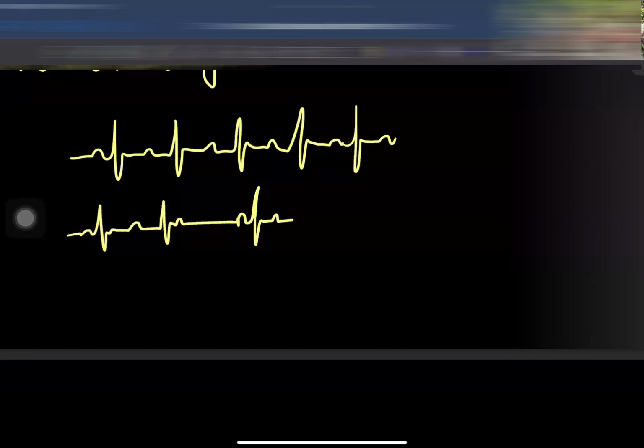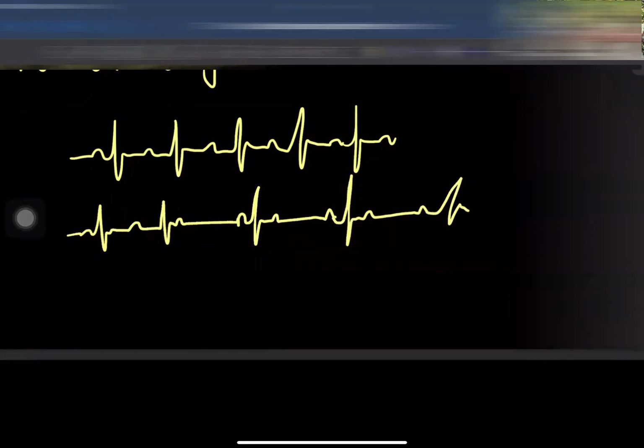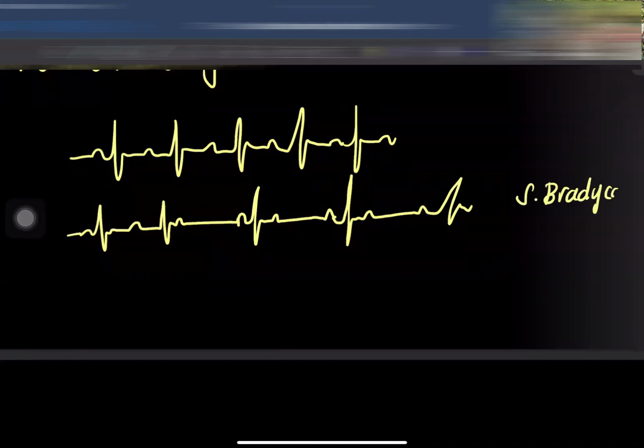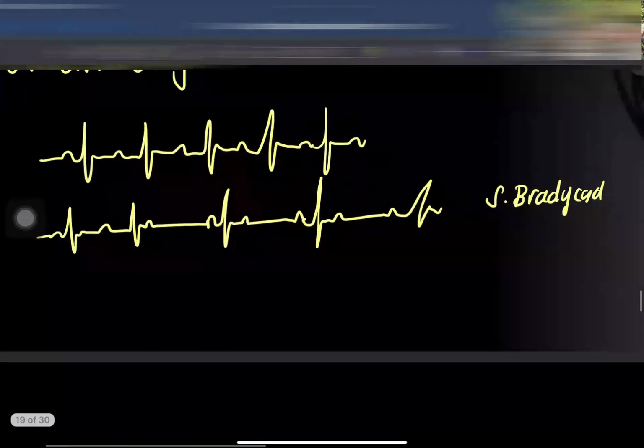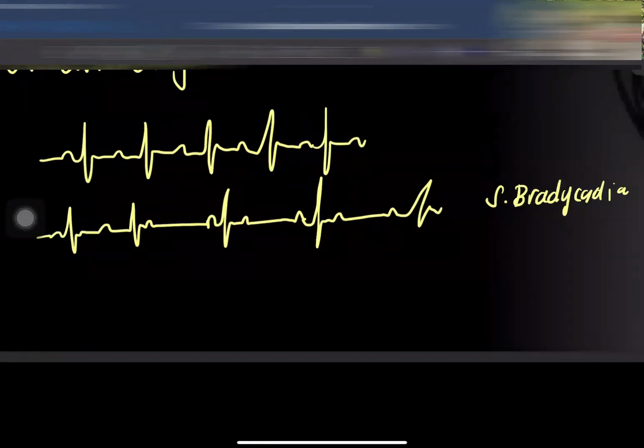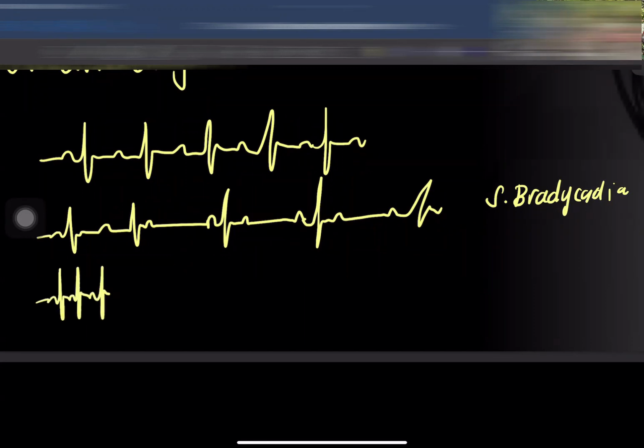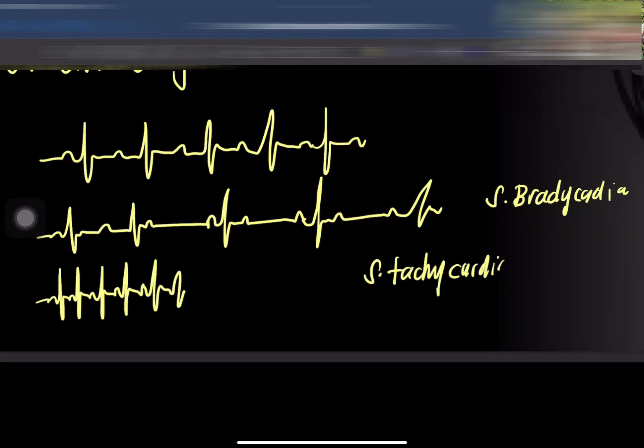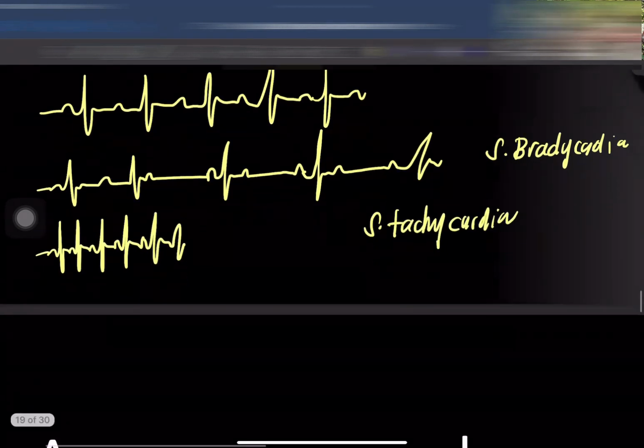Tingnan nyo class na lumalayo yung space. That's considered abnormal. Okay? I'm trying to demonstrate here what we refer to as sinus bradycardia. You know in health assessment na kapag sinabi kong bradycardia, nag-slow down ang heart, di ba? Okay? Pagkatapos class, pag nagkaganito naman, that is considered also to be abnormal. I'm trying to demonstrate here sinus tachycardia. Ibig sabihin, napakabilis ng heart.